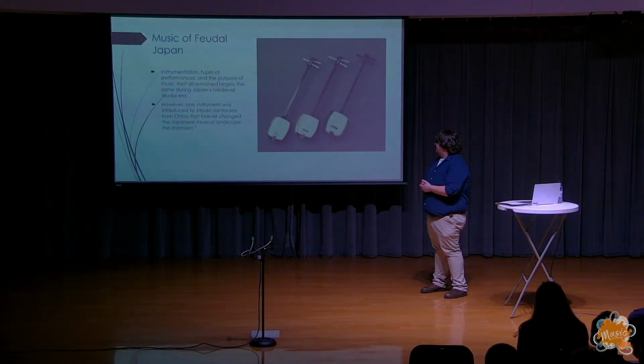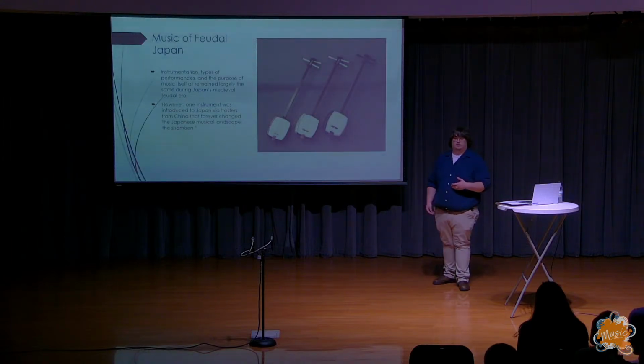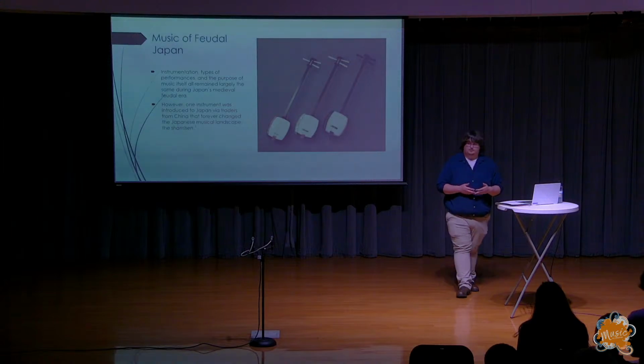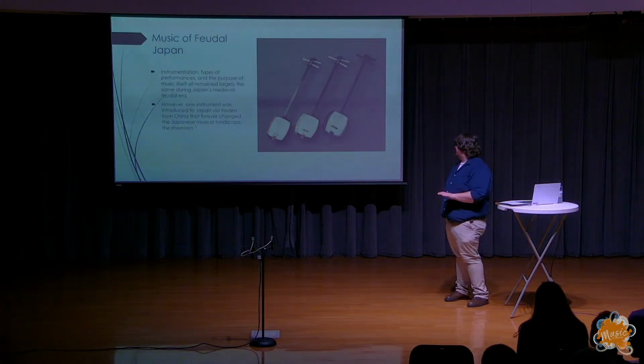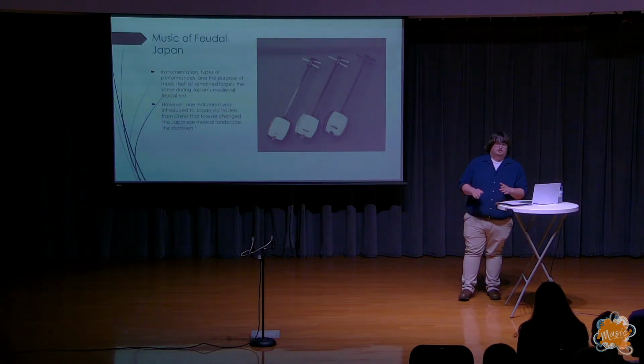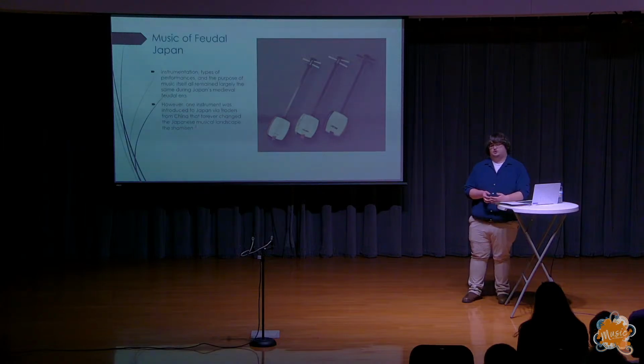But the shamisen, just to analyze it a bit, to break it down historically and how it operates. It originally began as a Chinese instrument called the sangjan, which was, I hope I'm pronouncing that right, I don't speak Chinese, a similar body shape. Instead of being that square body shape, it was more round. Originally, the face of the sangjan's body was made with snakeskin. And as Japan adapted it to fit their own sensibilities and the types of sounds they like to hear, we saw a change in material from snakeskin to dog or cat skin, and the wood to being Japanese maple. Strings remained gut throughout the time.